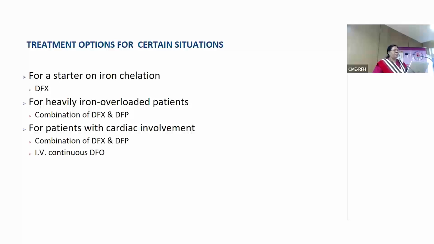The combination is better. If there is a cardiac iron overload occurring, mild, then you can add twice a day only desferal, slowly increase to 3 to 4 times in a day. So even 3 iron chelators are also accepted, but only if there is severe cardiac iron overload. Otherwise, 2 drugs, preferably 1 injectable and 1 oral, are more preferred, or 2 orals. But in the Indian scenario, if at all there is no availability, just don't sit saying that there is no IV desferal available. You can add 2 oral chelators.